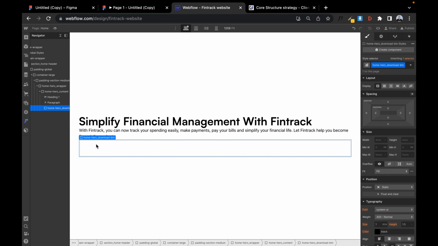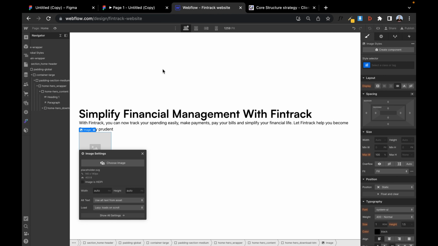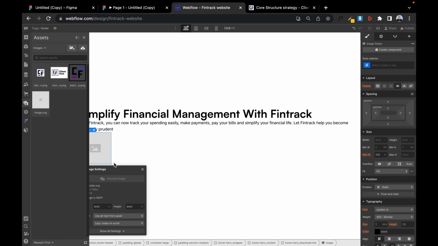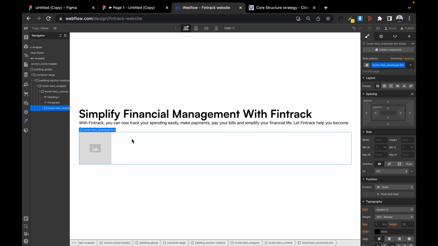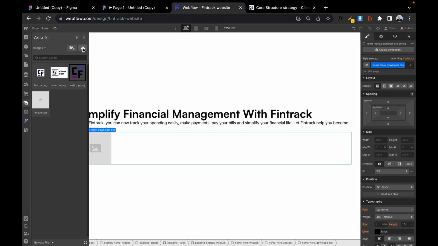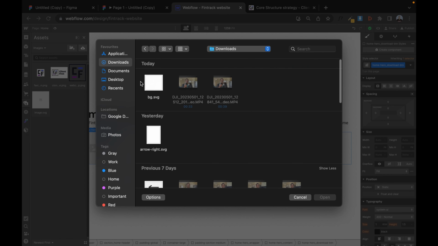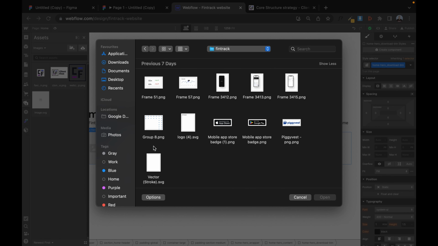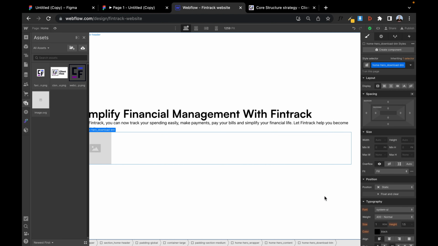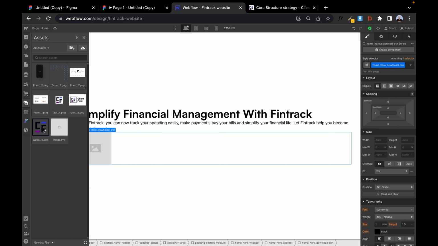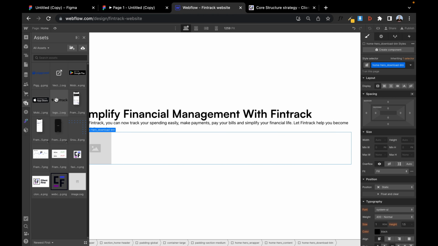Okay. Now inside of it, you're going to bring in the image I already saved. Now, mind you, let's bring in all our assets. That is the step I missed. So you want to go to assets and click on this upload file here. Now you go to where you have all the assets downloaded, copy or select everything, and bring it into your assets. So we have all our assets here.